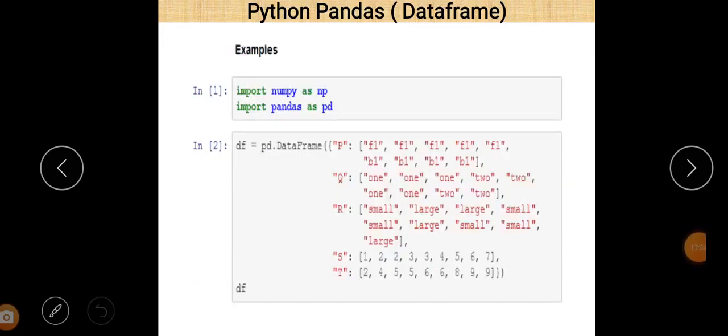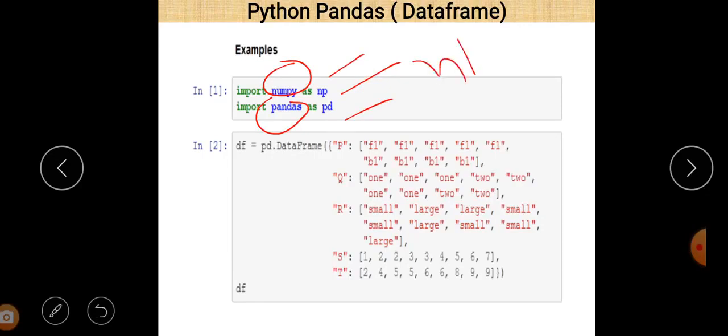You can easily see that. First of all, two libraries are imported here. Import numpy as np and import pandas as pd. Numpy and pandas, two different libraries here, and np and pd are the alternative names given to these libraries. So whenever we want to use these libraries in our program, we just write np in place of numpy and pd in place of pandas, and after that put the dot operator and then the method or function which belongs to these libraries. So here you can easily see that there is a data frame declared using a dictionary.